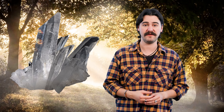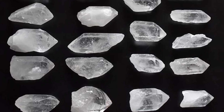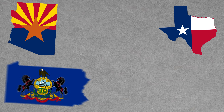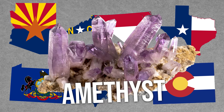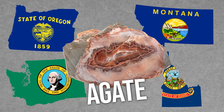Now, what gems can you expect to find while digging? Quartz is going to be the most common gem you may find. It's often mixed in with gravel and other loose rocks, so you might even miss it if you're not careful. You'll most likely find material that's clear or a cloudy white with even a glassy look. If you live in Arizona, Texas, Pennsylvania, North Carolina, Maine, or Colorado, keep your eye out for amethyst, the purple variety of quartz. And those in Oregon, Washington, Idaho, and Montana can keep an eye out for agate.